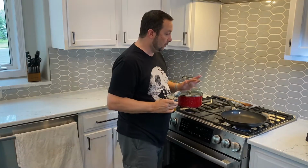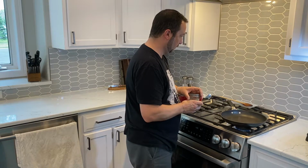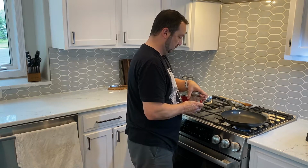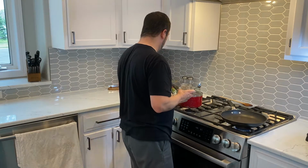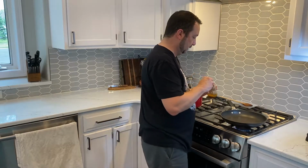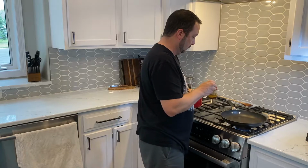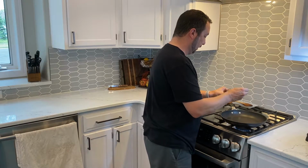Okay, I've got the quinoa going. I've got my pan hot over medium heat. I'm going to add the special ingredient, which is duck fat. You can use ghee or clarified butter, or you can just use butter or olive oil. But I happen to have some duck fat, so I'm going to use duck fat.